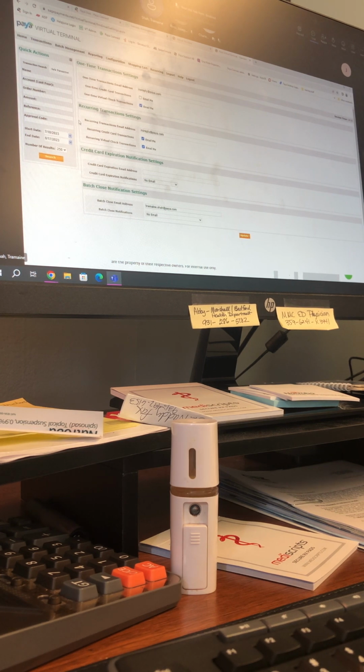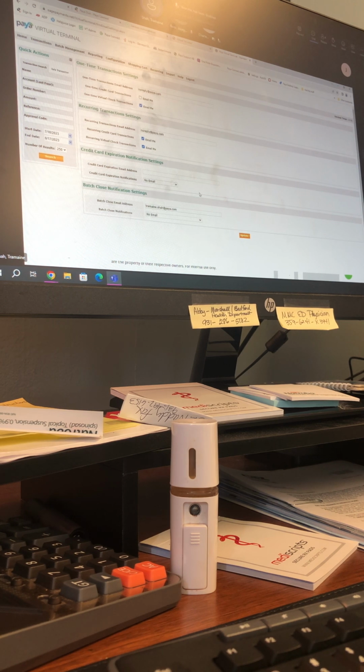Then under here we have the recurring transaction settings, and this will send you an email that shows you an upcoming recurring payment or payments that were processed. Then you have the credit card expiration notification settings, and this will send an email to you and your customer, basically saying the credit card on file is about to expire, or that it's time for the customer's recurring transactions information to be updated.